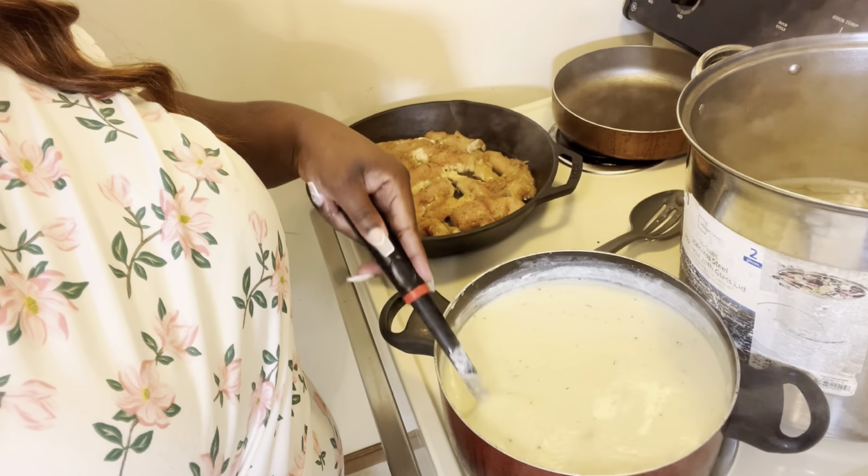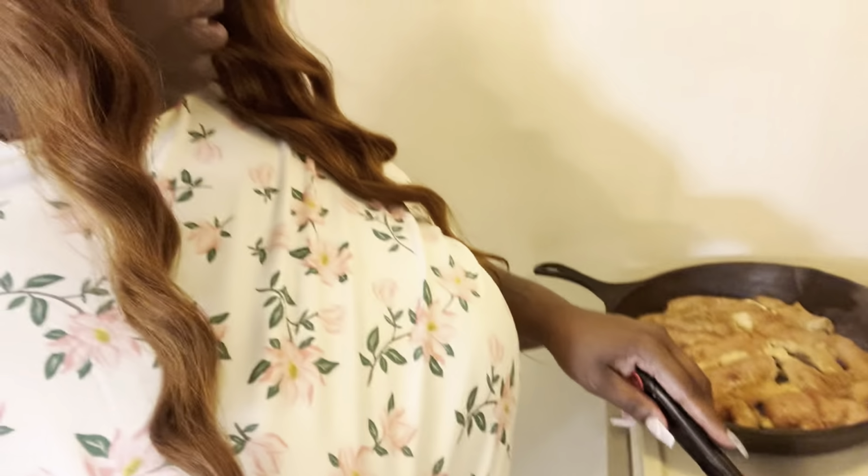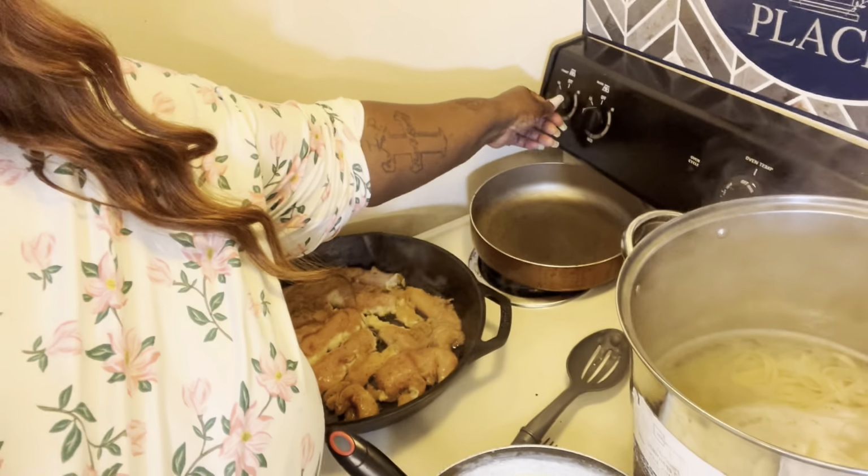Hunched up for no apparent reason. I gotta keep stirring this. It still got strings of the cheese in it. So yeah, y'all, look at the chicken. It's doing that. Let me turn this down so I can see how.